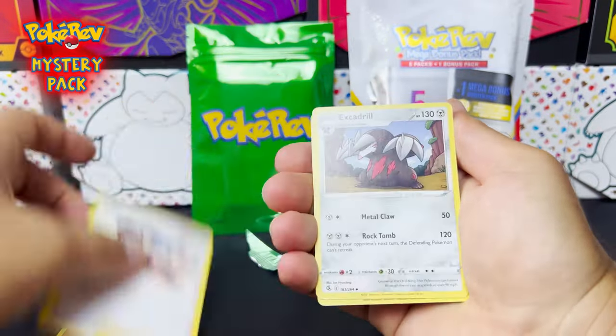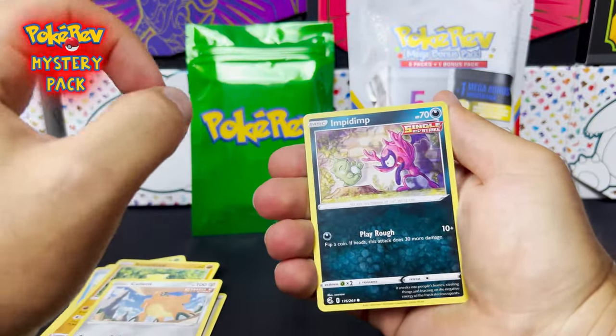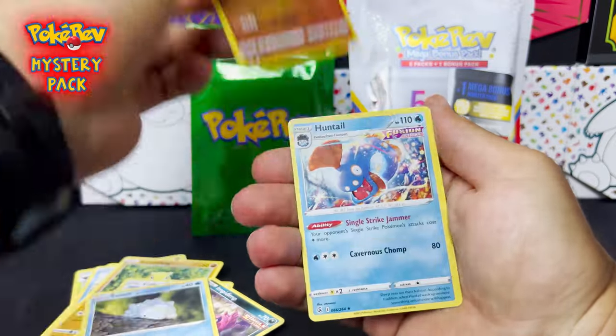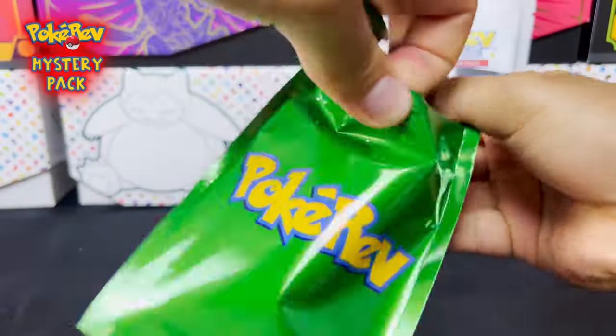And obviously, we can't win any today. We are on such a cold streak on these PokeRev 4.0 packs, which, honestly, are packaged very nice. Top of the line, high quality. Golem reverse into a Huntail. All right, we're going to jump right into the green. Maybe let's get another Lost Origin. Maybe we get another hit.